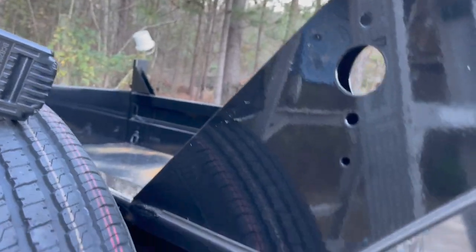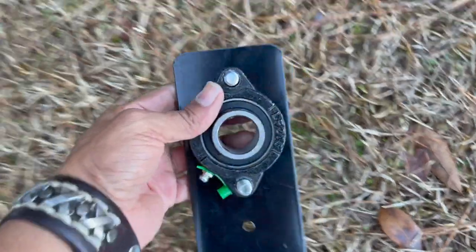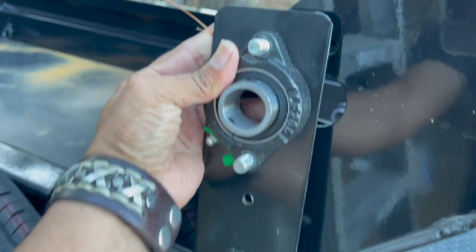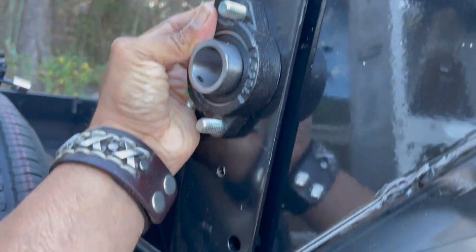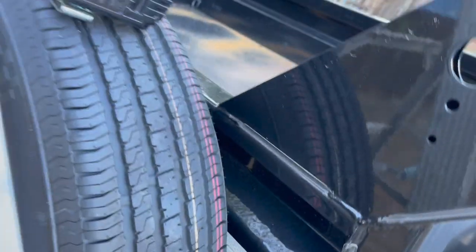Okay, so I'm here. I got this one out. I got it loose. This is where this one's gonna go. Just like that. Only thing, you see this. It's not gonna be flat out here at the bottom. You got this lip coming up. Anyway, that's where it goes. So let's go ahead and put them in there.